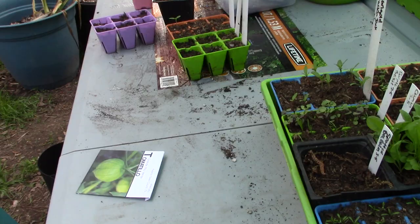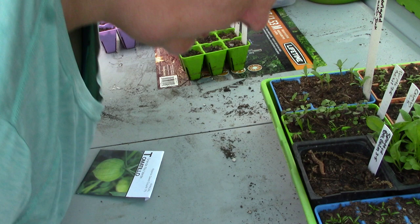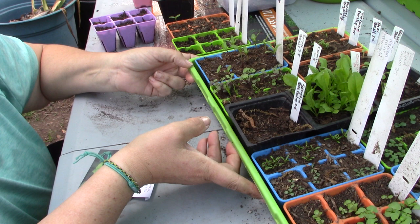Alright, so I got some things cleaned up and rearranged. I was thinking about potting some of these, but they're so teeny tiny, I'm not going to bother. I'll just keep an eye on them.